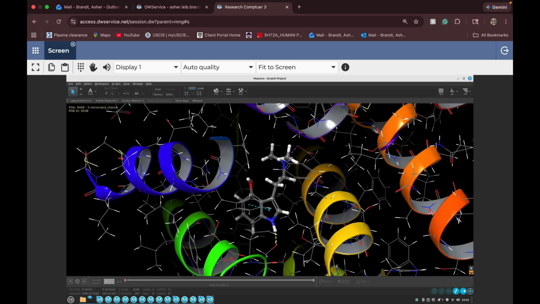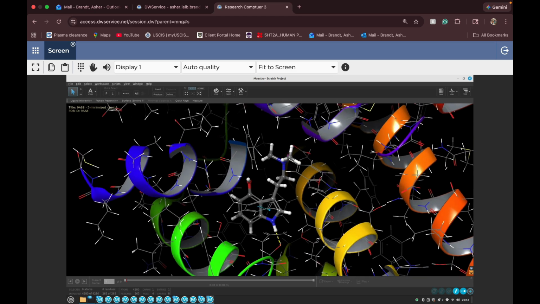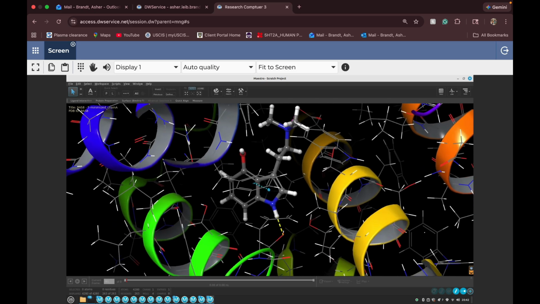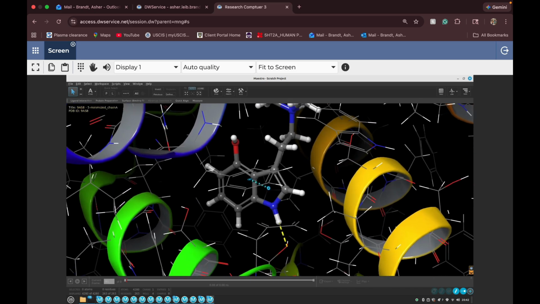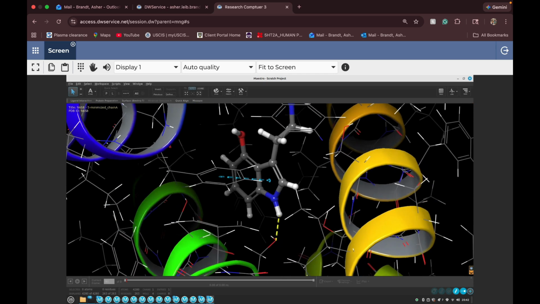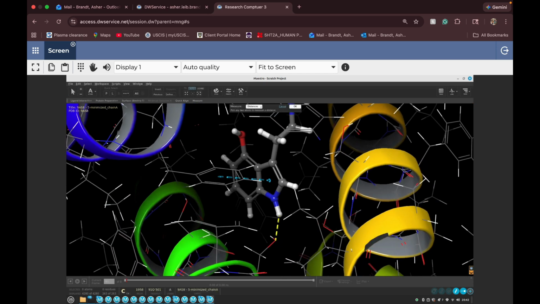It's a pretty clean crystal structure, with things that you would expect. You have this hydrogen bond right here in the PDB ID, and we can measure it. It's occurring at a distance of 2.35 angstroms, which makes sense for a hydrogen bond.